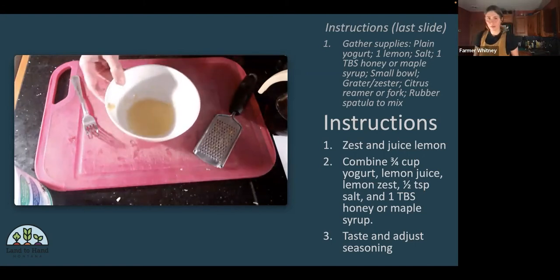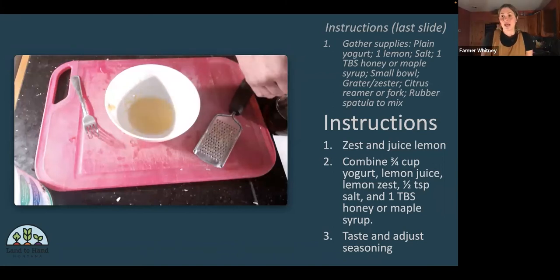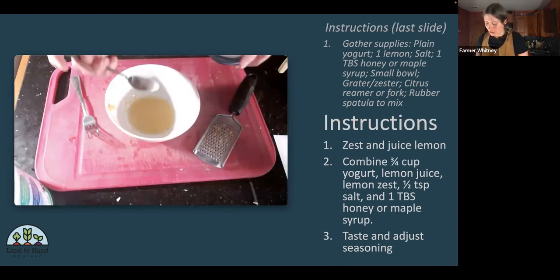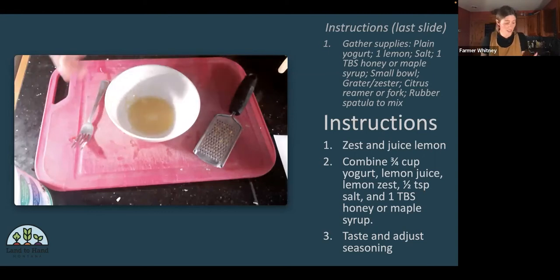Okay, so everyone in their bowl should have the juice and the zest of one lemon. Then we're going to add a half teaspoon of salt. And the reason we're adding this is salt really brings out flavors. So just a little half teaspoon of salt. And definitely don't go over that. You can always add more salt later, but you cannot take it away.